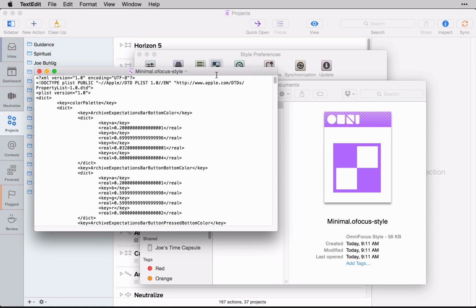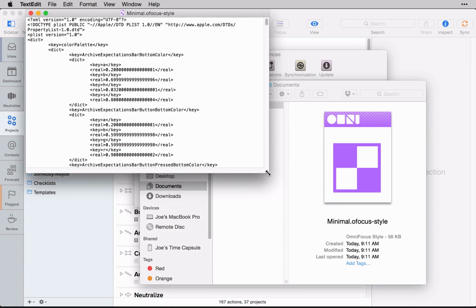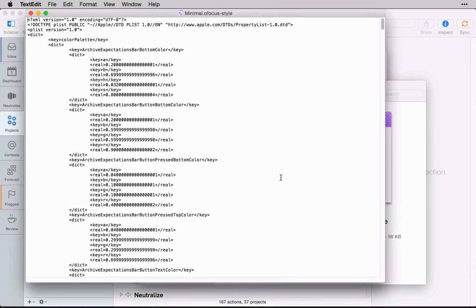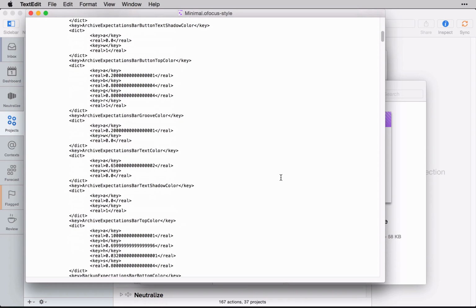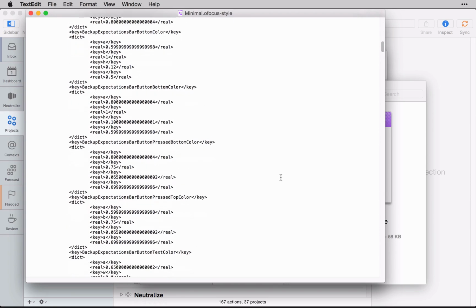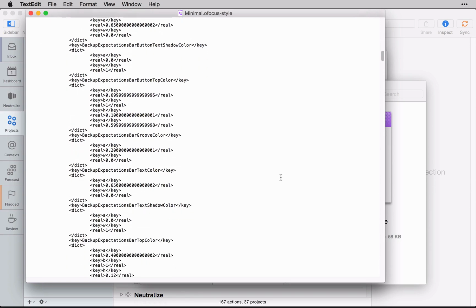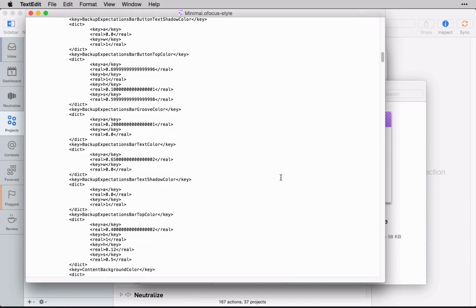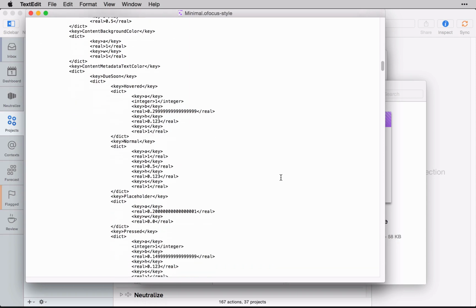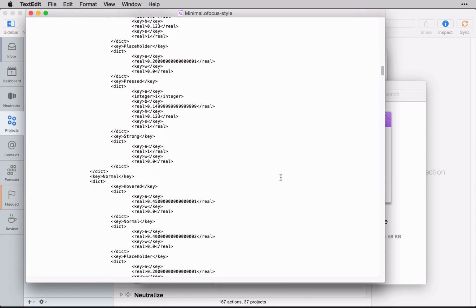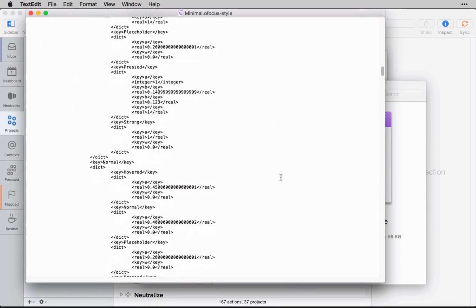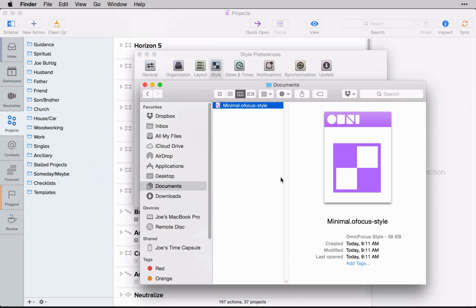But you can see here now that there are a lot of really confusing keys and a lot of information here that the vast majority of people are going to have a hard time understanding and realizing even how to read. So it's XML. If you're a coder, this is something that's quite familiar to you. If you're not, this is a nightmare. So let's just say we're not going to do this. And thankfully, the Omni Group has developed a specific application that can be used for this.